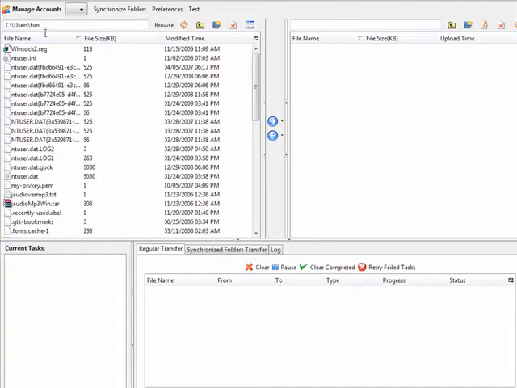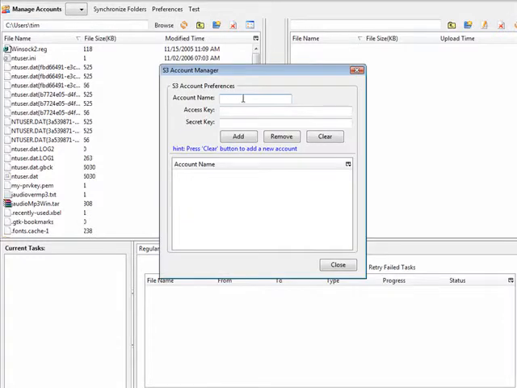Now go to your Amazon S3 organizer, go to Manage Accounts, give it a name here. Doesn't matter what you call it.